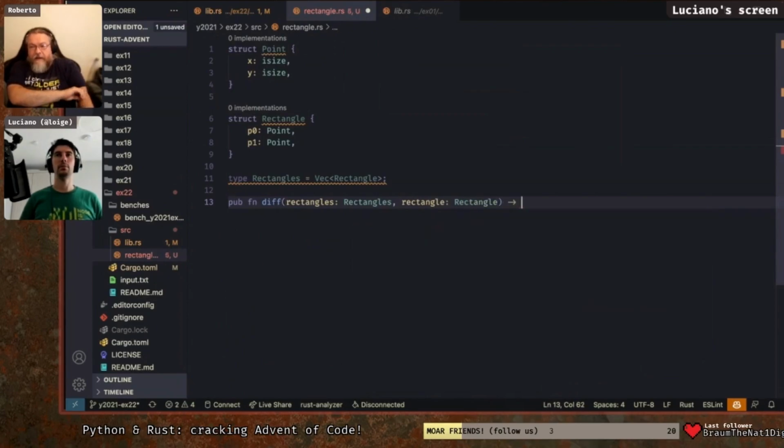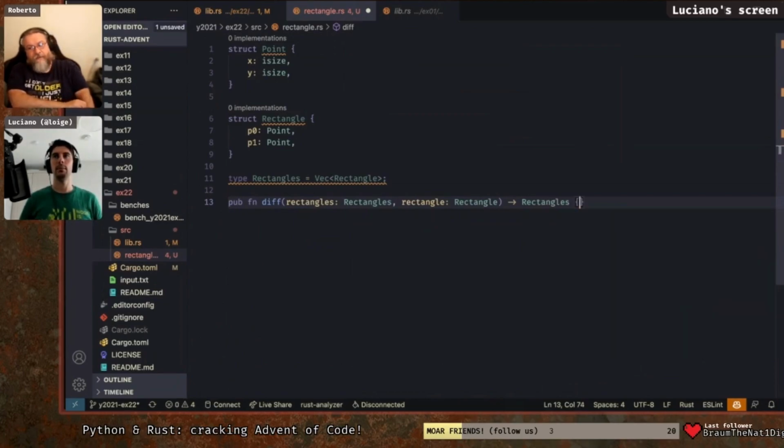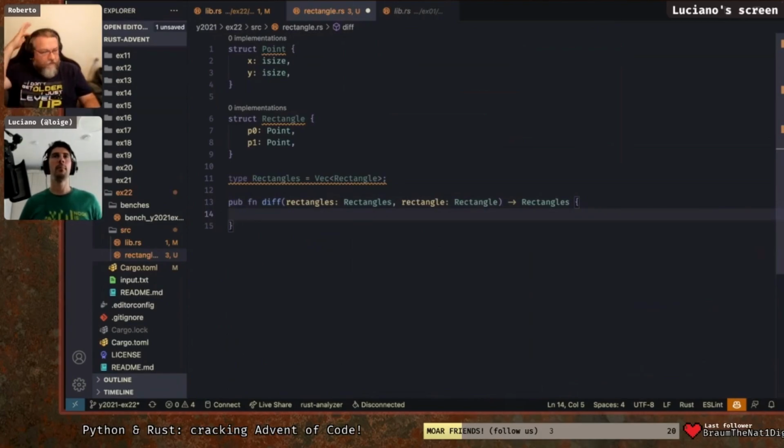And it returns what? It returns rectangles. A new one. Yeah. Or does it need to be mutating the original one? In my Python solution, I was creating new ones. Okay, let's do it the same, and then if we can optimize later, we'll do it. Yeah, there are 3 or 4 points of optimization in all of this, and we will not do them now, for later.